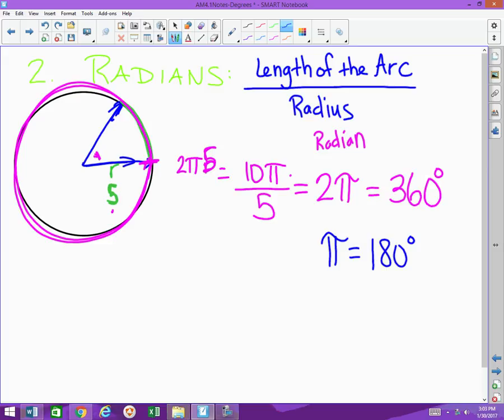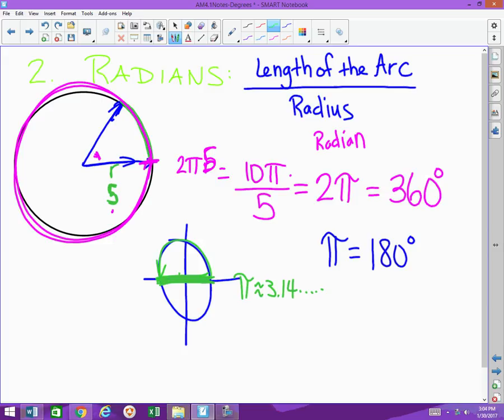So in your circle that's on the coordinate plane, this straight angle, yes, that is 180 degrees. The radian measure of this, doesn't matter what the radius is, if you take the length of this arc divided by the radius, you are always going to end up with pi. And pi is approximately 3.14, and then a bunch of stuff after that.